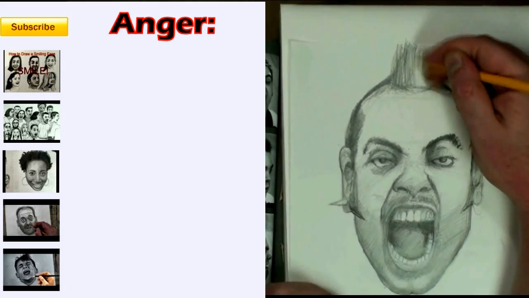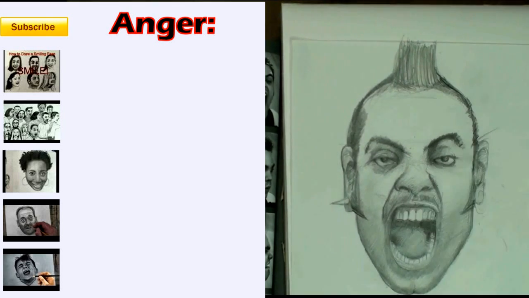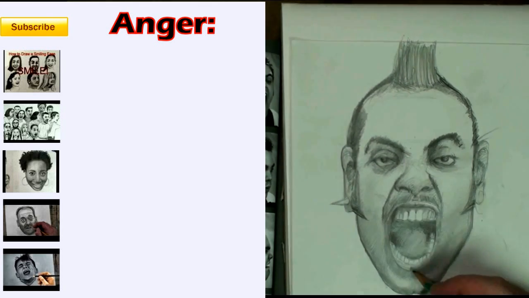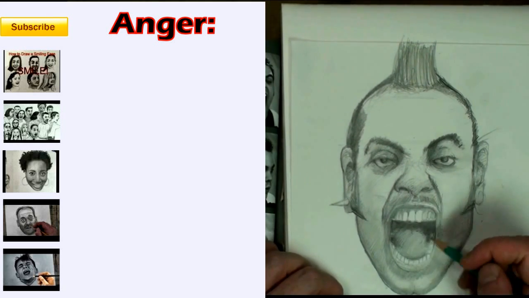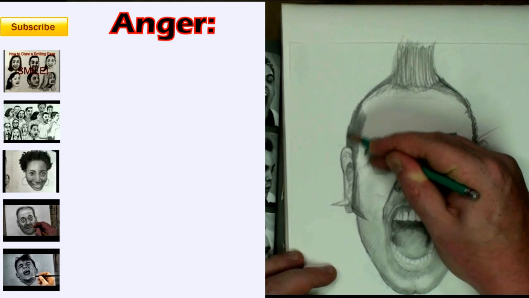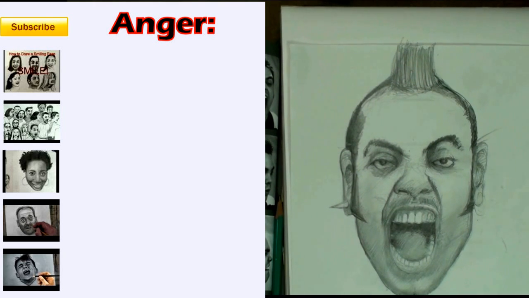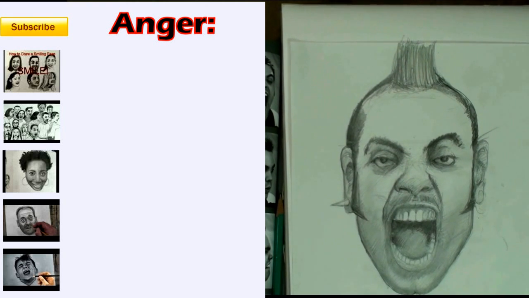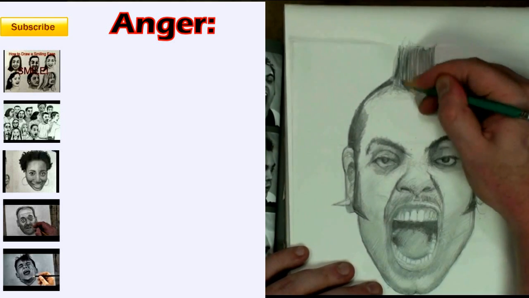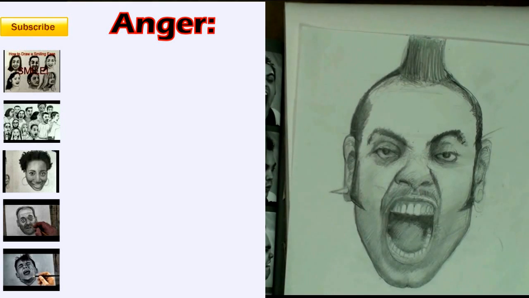On this one, like I said, I'm drawing from a reference photo, and I'm not going religiously from it. I'm getting ideas from it, but I'm not depending upon it for everything. So that makes it a little bit more difficult. So you kind of have to add your creative spin to it, or you can add a second reference photo, but that takes a while to find, or you can pose yourself. There's nothing wrong with going in the mirror and trying to mimic the expression that you're trying to draw.